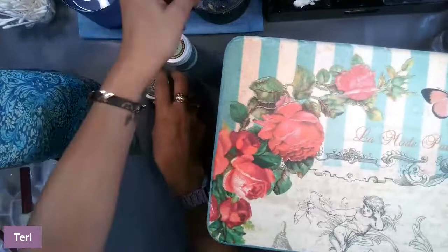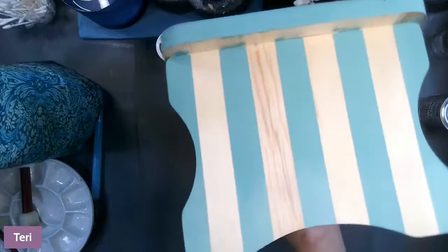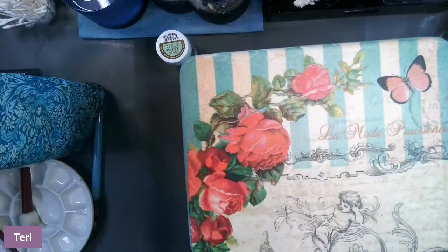I'll put my paintbrush in some water and I will show you properly. So that's the top. And then this, I'm trying to get it so I'm straight. There we go. And then the sides. Oh my goodness. Like I said, I don't know if I'll do the crackle on top. I think I like it just the way it is now. The only other thing that I would do, whoa.